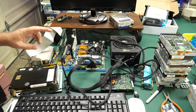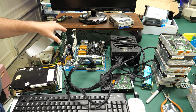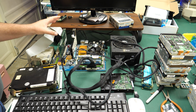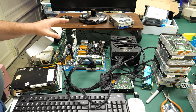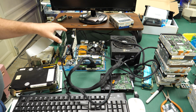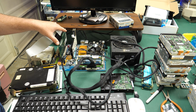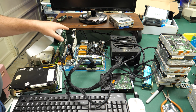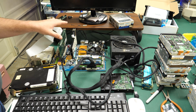Well, 2, really. The first one is the SCSI drives themselves, of course, need to be terminated. So if you don't know much about SCSI, I'm not going to go into a long technical explanation of it here, but it's a nice, fast bus that has the ability to support multiple devices, not just 1 or 2, but up to 15 devices technically on the chain. The only issue is that you need to be terminated on one end of the chain and the other end of the chain for this to work. So you put a bunch of devices on there. If you don't have your termination right, the system won't see them or you'll get an error. So you have to be terminated.